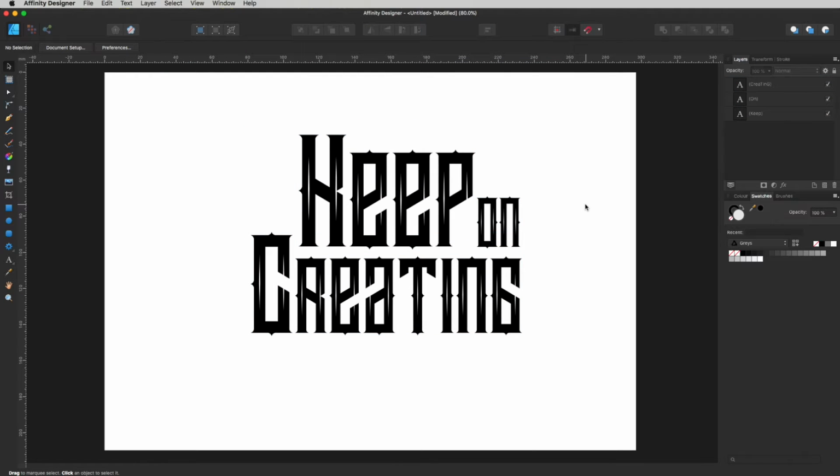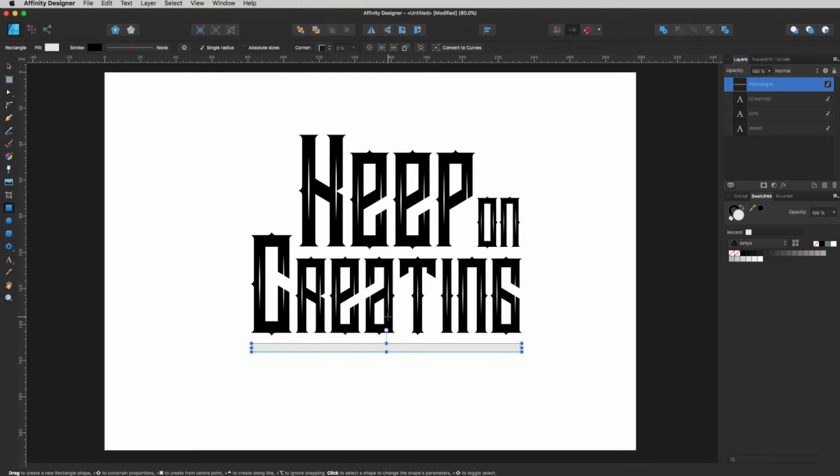Now just to bring it all together, I'm going to make a little line at the bottom and the top over here. So I'm going to get my rectangle tool by pushing M, or you can just go over here and select this rectangle tool. I'm going to click about here and just drag a line to about there-ish. Trying to make it as thick as this line over here. If you want to find out what that line width is and make it the same, that's cool. But for me, I'm just going to leave it like that.